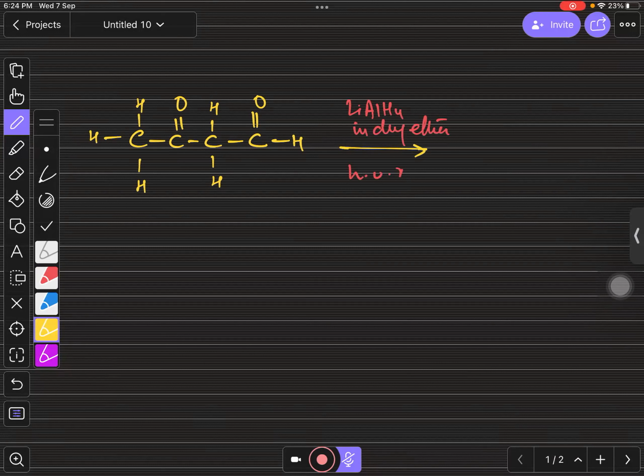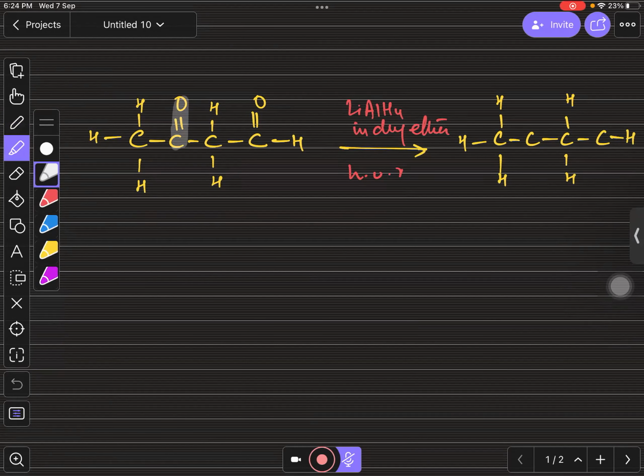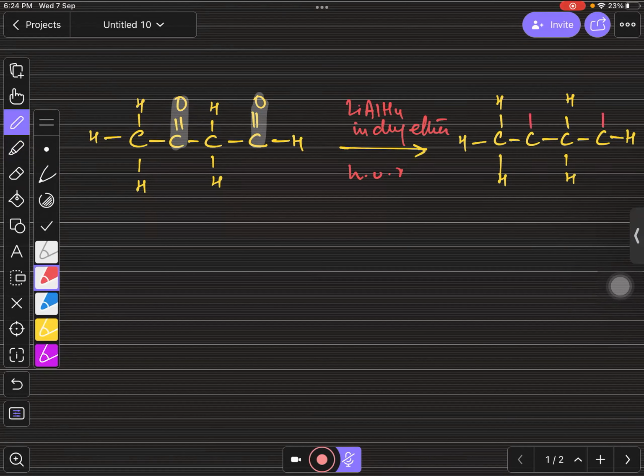So just remember बच्चों कि जो कार्बन्स हैं उनको वैसे ही रहने दें, और कार्बन के साथ जो हाइड्रोजन्स लगे हुए हैं उनको भी वैसे ही लगे रहने दें, इनको डिस्टर्ब ना करें, ठीक है? The only thing that you need to remember कि यहाँ पर आपके पास this is ketone and this is aldehyde. So you need to break the double bond of both, तो this double bond is going to be broken, और यहाँ OH लग जाएगा ताकि ये वापस से अल्कोहल बन जाए और नीचे H लग जाएगा. So this is reduction of aldehyde and ketone in the same example. You just need to remove the double bond of oxygen and attach H with oxygen and one more H down the oxygen, right बच्चों?